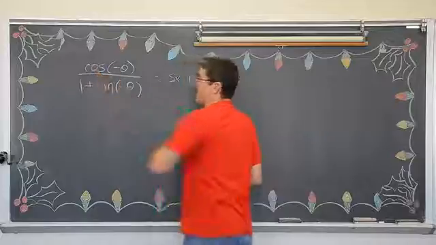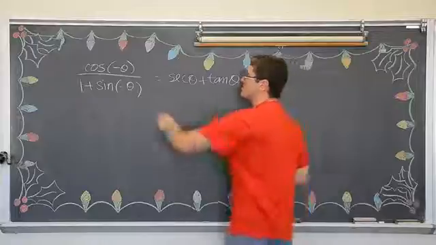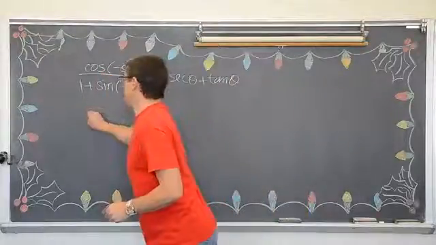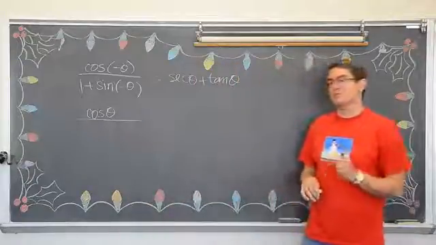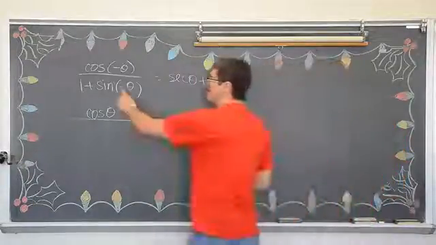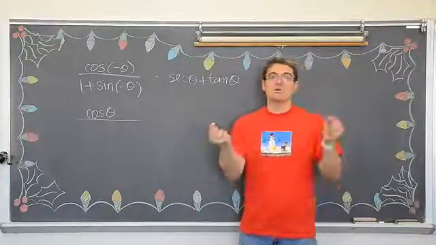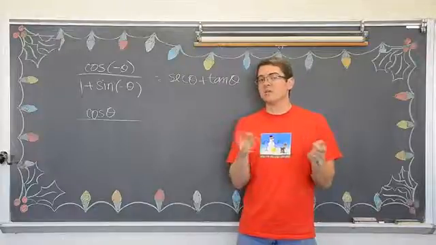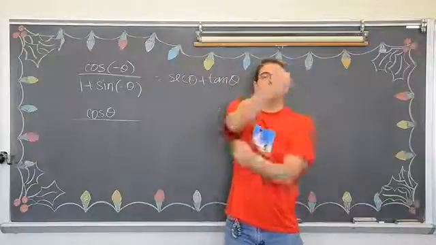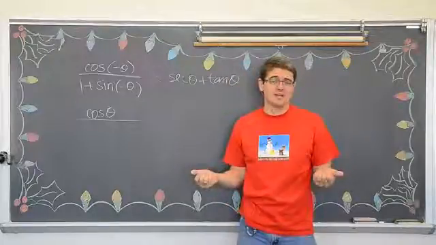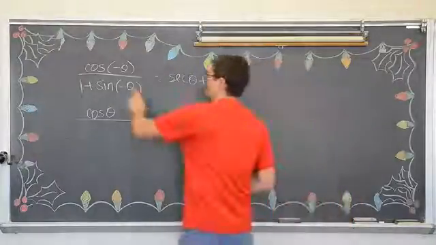The cosine of an angle is equal to the cosine of that opposite angle. It's an even function. So the cosine of negative theta is equal to the cosine of theta. Cosine, again, is symmetric to the y-axis, so it's even. Whereas sine is not symmetric to the y-axis. Sine has origin symmetry. If you were to look in your book for a parent function of sine and rotate it 180 degrees, you know what the difference is? All the numbers are upside down. Besides that, nothing.